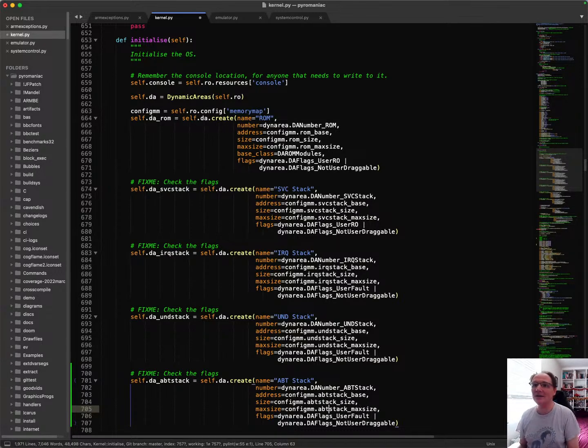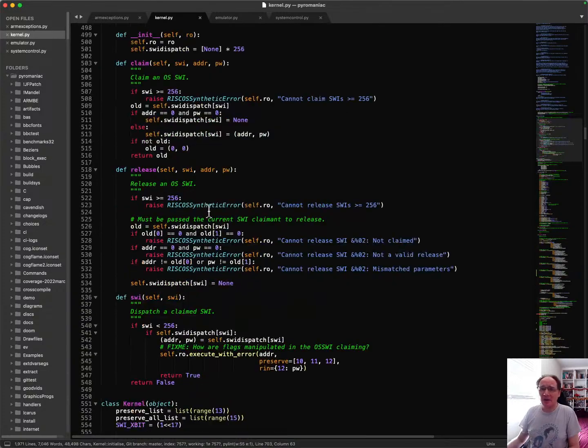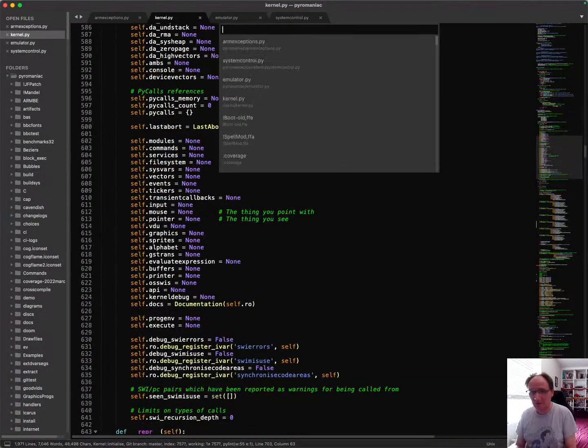There's a better design here, I feel, anyway. So we're creating an abort stack, and we're using the memory map configuration. So we need to find the memory map configuration, which is probably in the file memory map, isn't it? That seems like a sensible place for it to be.